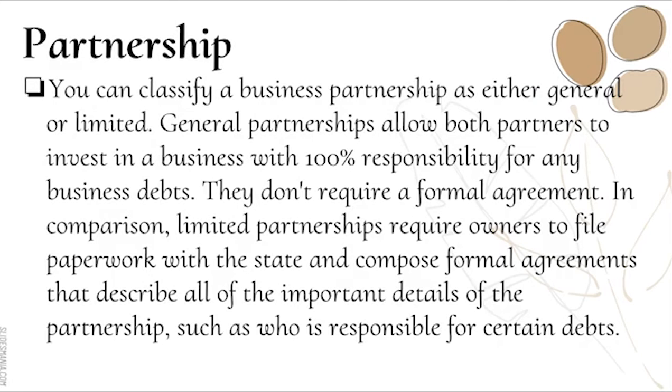A partnership. We can classify a business partnership as either general or limited. A general partnership allows both partners to invest in a business with 100% responsibility for any business steps, so they don't require formal agreements. In comparison, a limited partnership requires owners to file paperwork with the state and compose formal agreements that describe all of the important details of the partnership, such as who is responsible for certain roles.